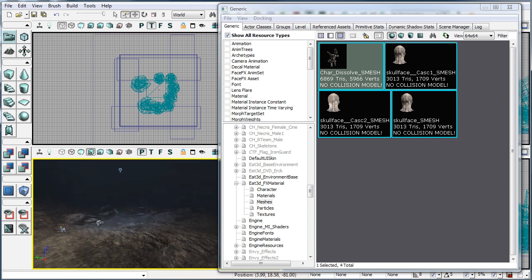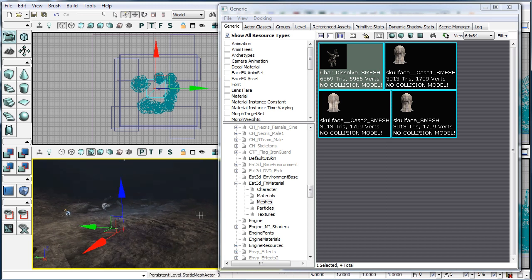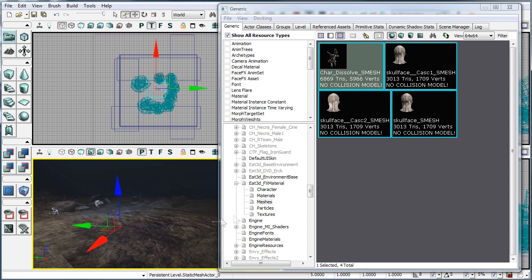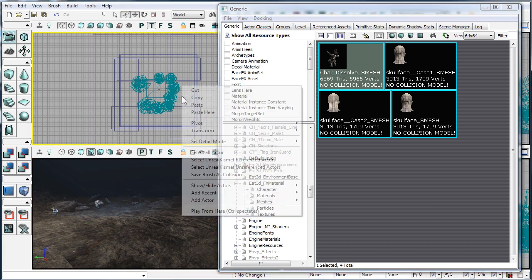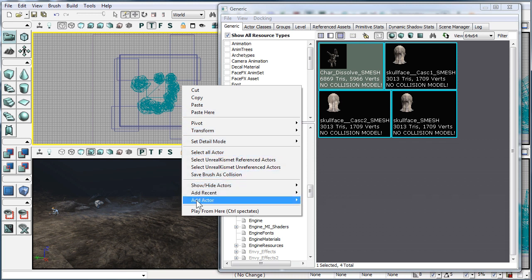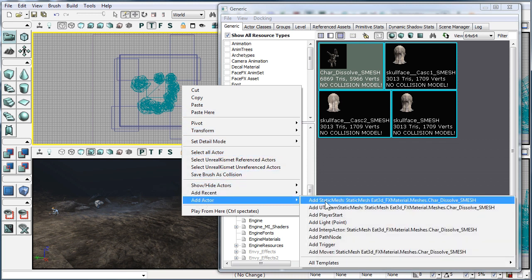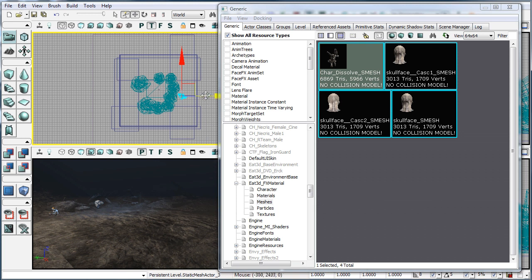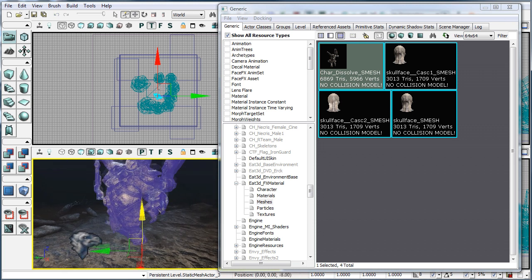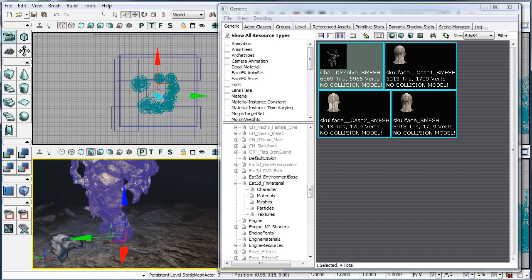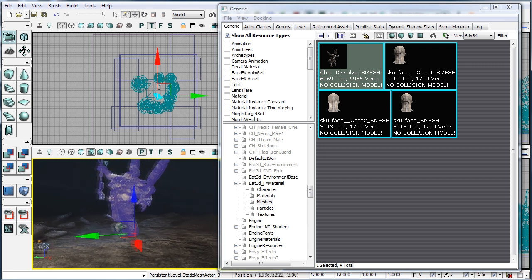And what we're going to do here is you can select the ground, and then under meshes, make sure the character dissolve S mesh static mesh is selected, and let's place it in the level. Let's go ahead and right click and do add actor, character dissolve S mesh. Place it in the world here. It's not bad. You can just feed her in the ground a little bit, so we'll move them up a tad. Let's see, that looks good.